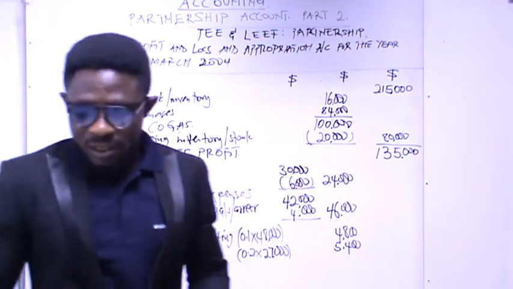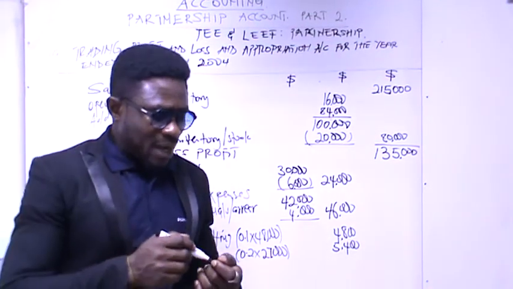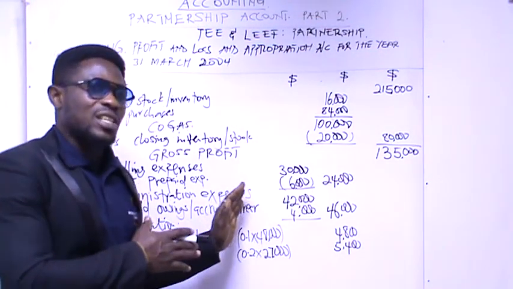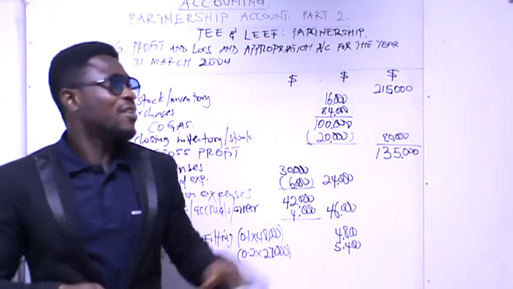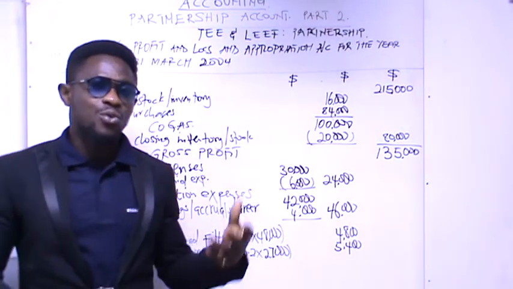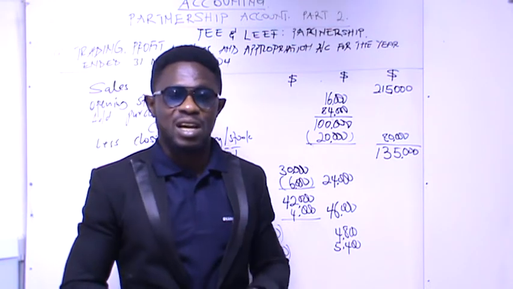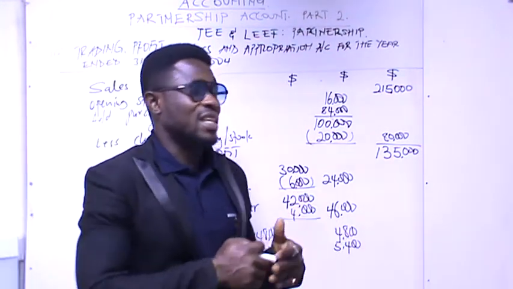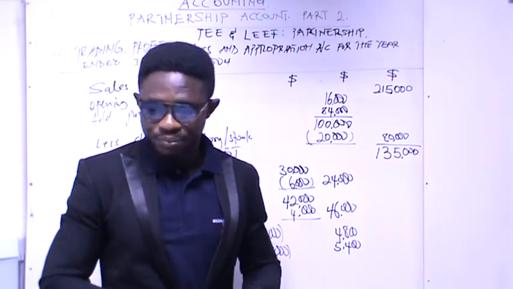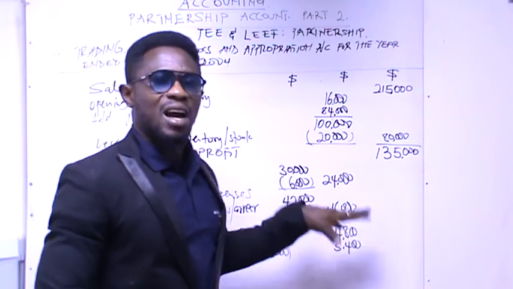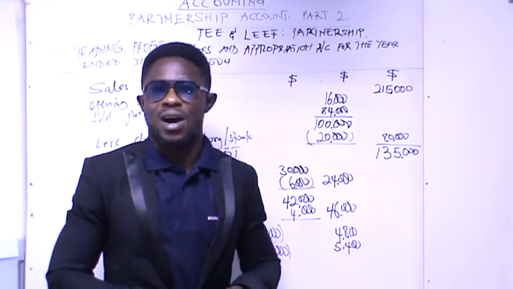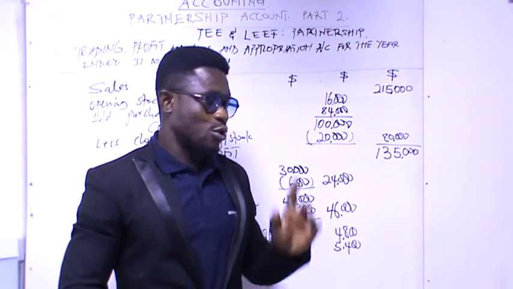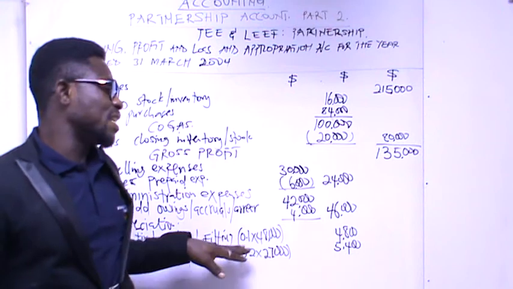That is depreciation. Then also remember that salaries, I told you in part one, are not treated in the profit and loss account. Please take note, in preparing the profit and loss account for a sole trader, we treat wages and salaries in the profit and loss account by debiting it as an expense. But for a partnership business, we don't treat salary as an expense. We put it in the appropriation account or in the current account as well, right? In the appropriation account, we treat it by deducting from our net profit before we share the profit that will be left to the partners, right? So remember not to treat salaries in the profit and loss account.